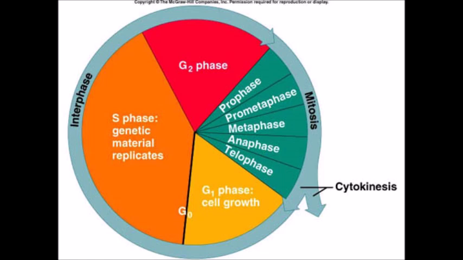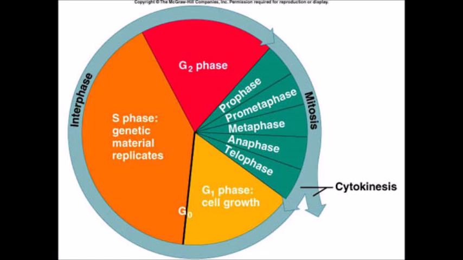The cell cycle is split into two parts, interphase and division. We're first going to have a look at interphase. Interphase can be divided into three discrete stages: G1, gap stage 1, S, synthesis stage, and G2, gap stage 2.